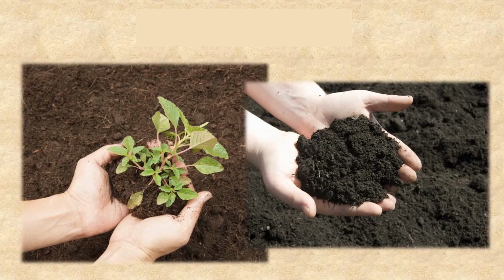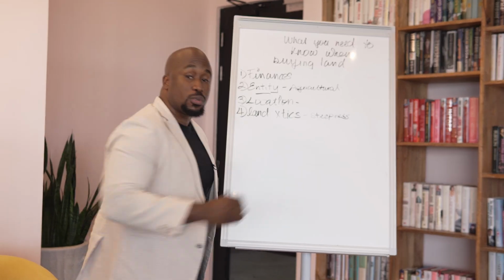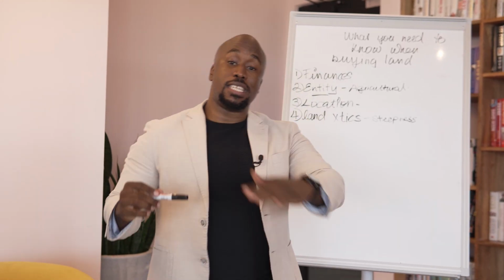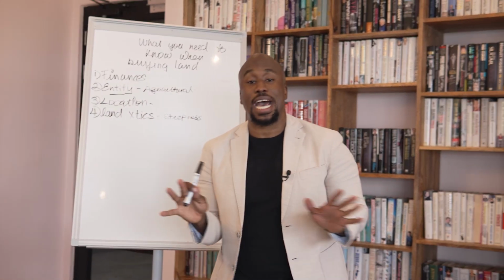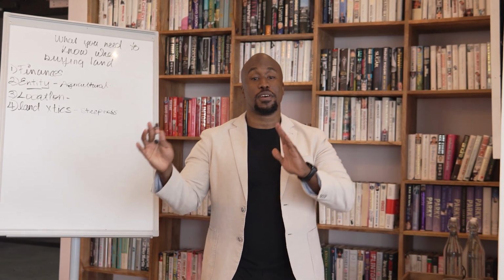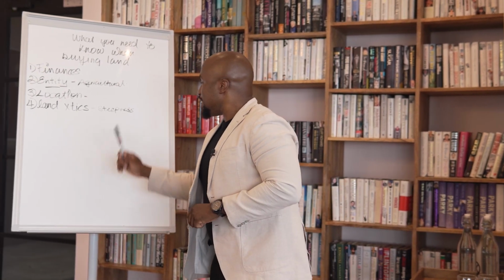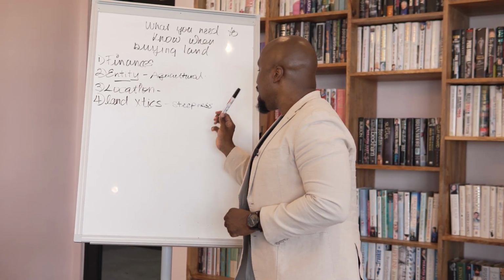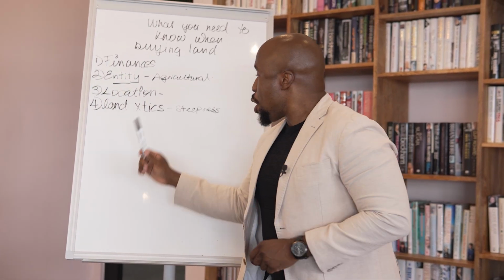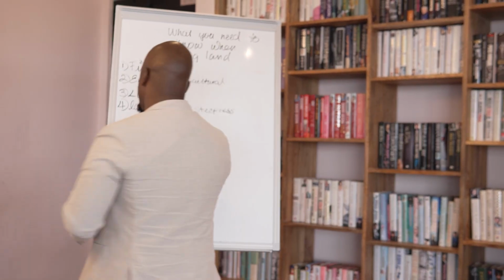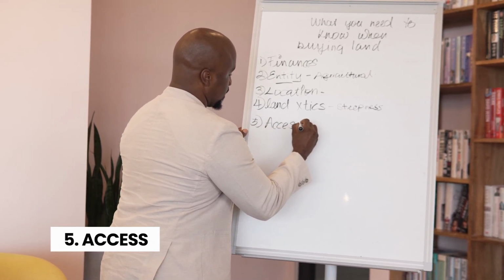So you could use that as a negotiation strategy. Another characteristic that you need to look at is the steepness of the property. How steep is the property? Now, if it is steep, architects love that kind of stuff. It's a challenge for architects. They love that sort of complexity and coming up with a very funky, nice design when they're putting up a development. But if it is flat, it costs you less vis-a-vis a property that is steep. And then, of course, the last characteristic on this is access. You want to make sure that the land has access.